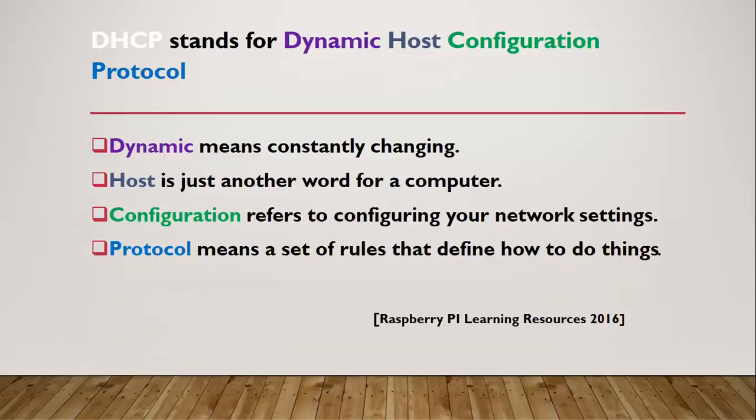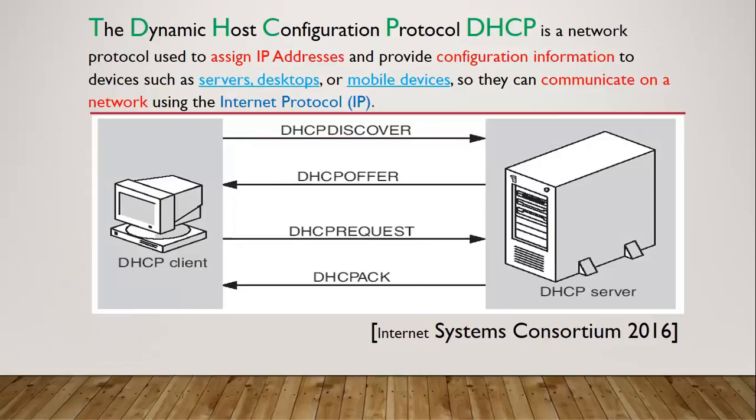Secondly, I will explain to you why we need a DHCP server. According to Internet System Consortium 2016, the Dynamic Host Configuration Protocol, DHCP, is a network protocol used to assign IP addresses and provide configuration information to devices such as servers, desktops, or mobile devices, so they can communicate on a network using the Internet Protocol IP.